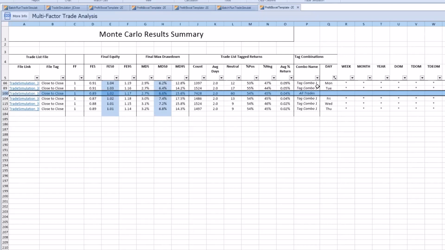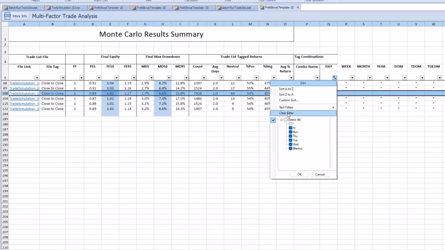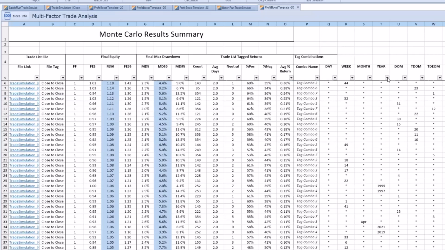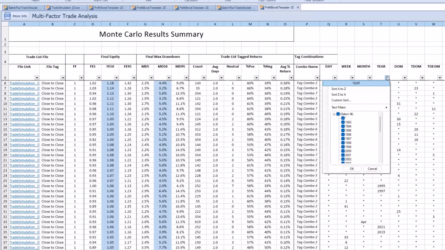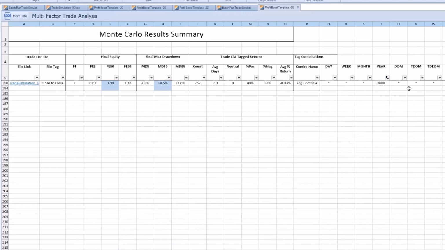But what you could also do is break this down by year. We already have year in here, so let's just choose a year, say 2000, for instance. You've only got one entry here, so this is all of the bars, 252 bars for that year. That's not quite so interesting. What you might like to find out is year and day. Was the Monday the best trade in every one of those years, or just over the overall period?